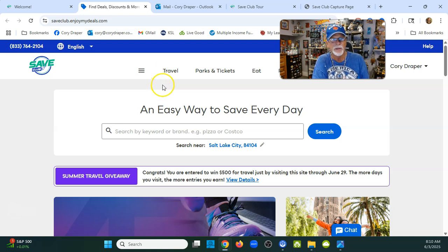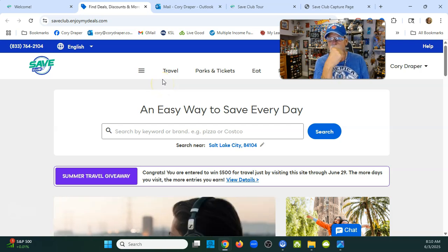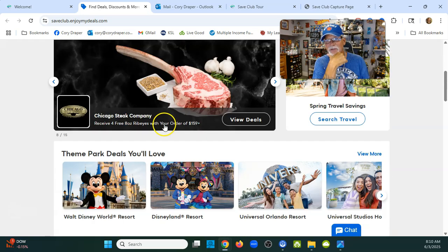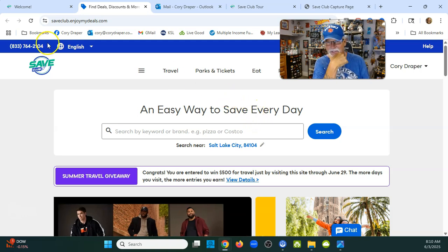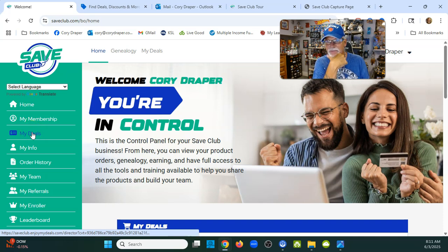Most people, if they go to a store, or maybe let's say a restaurant, they'll just draw the deal up on their cell phone screen, present it to the person they're paying, and get the deal like that. Or if you're booking a flight, Lyft, any type of service online, it's easy because you just follow the screen. Search, view the deal. If you like the deal, go ahead and do it and save. Very simple. And remember, it's just called the My Deals tab.